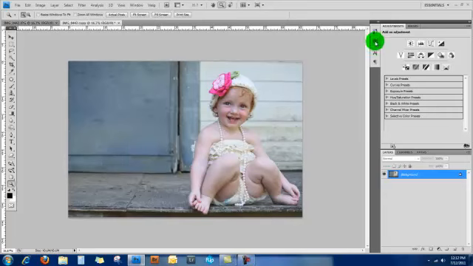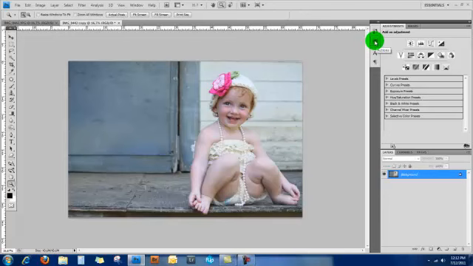Alright, so now we're ready to start editing. I made a copy of the image, and I'm actually working on the copy. That way I can click back and show you what the original image looked like, just so you know why there's 2 open up here. The very first thing we're going to do is run an action. This is an action that I wrote when I was editing some pictures of Sloan. I named the action Rosie. And I will email this action to you or send you a link to a file where you can download it or something. But anyway, we're going to go over here.